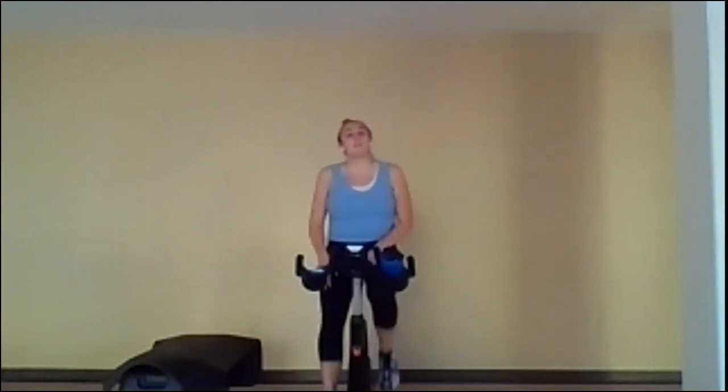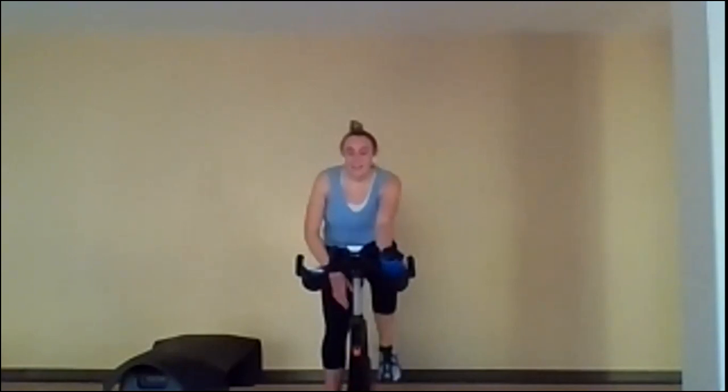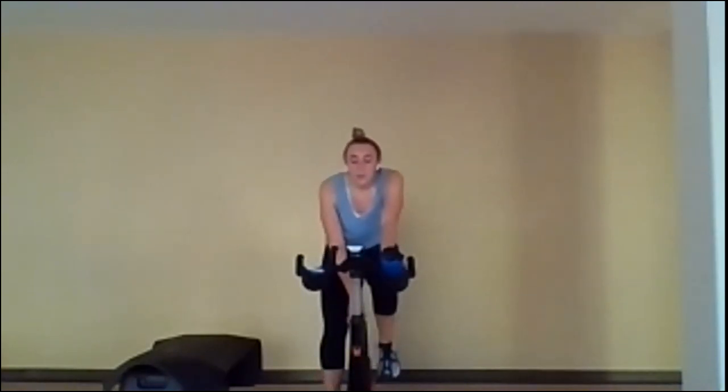Awesome job for that first round. Once again, if this RPM feels too fast, taking at your own pace, adding just a few gears on here or taking some off, whatever you need. Heading right to that next round.